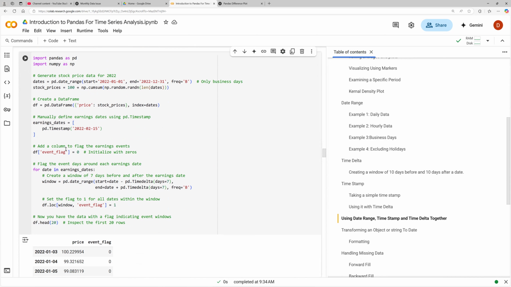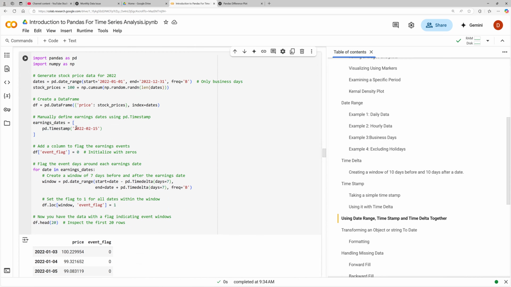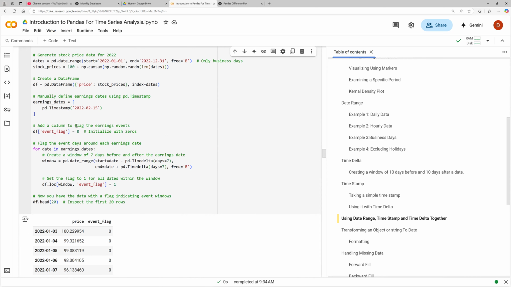I initialize an event flag. The earnings date is for stock announcements, right? We get it like every quarter or so. So what happens pre and post? Sometimes if a bad earnings announcement occurs, then the stock for a couple of days just goes down, right? And then maybe eventually it'll pick up. But the reason why these event analyses are useful is because we get to see if there's an actually statistically significant impact.